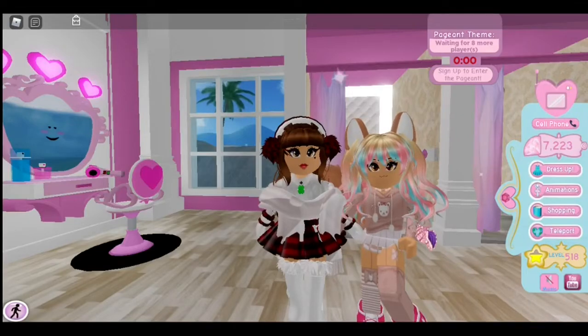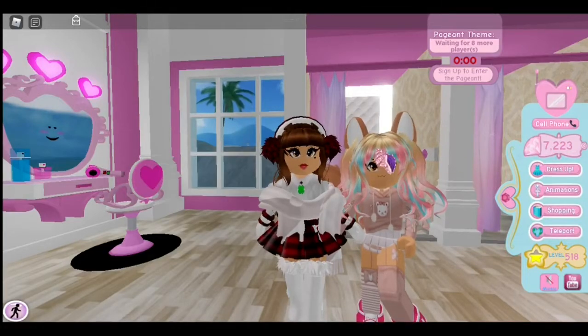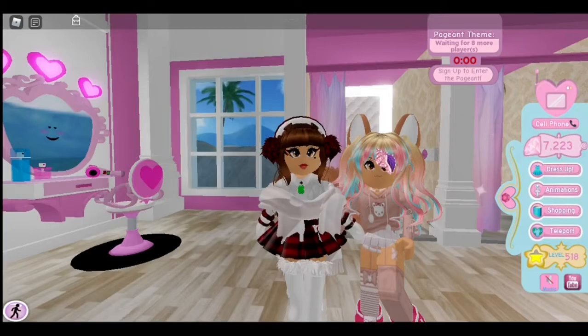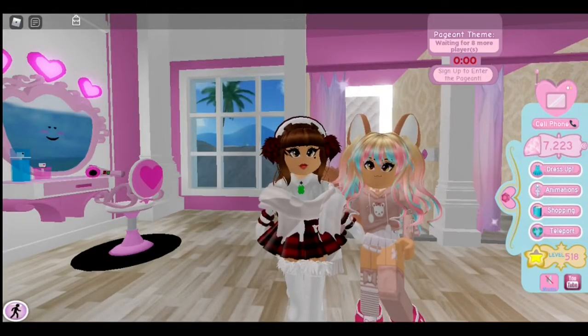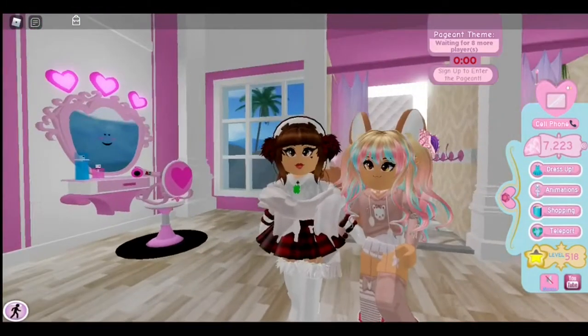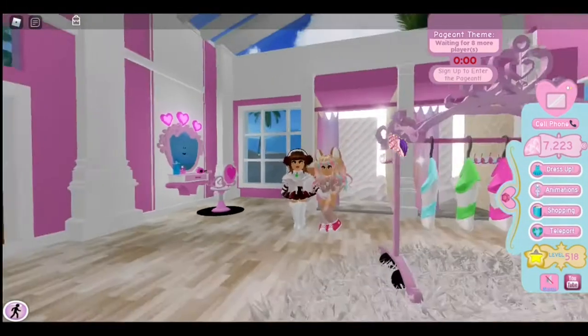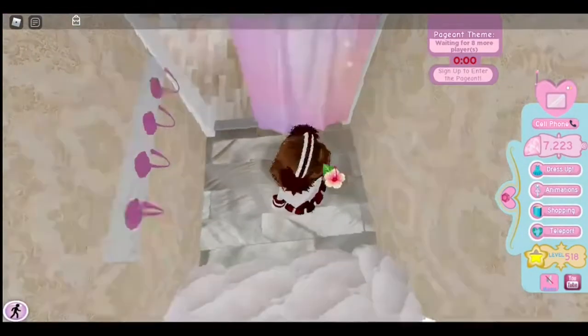Okay. I'll explain. What is gonna happen is we're gonna pick out a hair or something, and then we're gonna ask Siri to choose a random color, and whatever color she chooses is what the color of the hair has to be or the outfit has to be. But we're gonna do it two separate times, so that way Leah's looks different than mine. All right. So let's go into our little rooms, I guess.